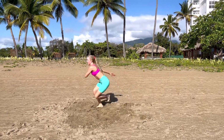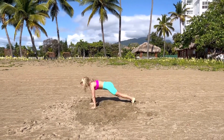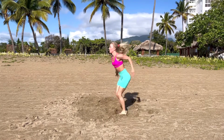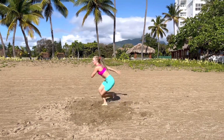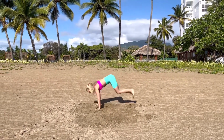If you need to bring your legs back one at a time and then bring them back in one at a time, that is an option for you as well. Focus on keeping that core tight. Try to gain as much distance between the ice skaters as possible. Use those arms to help you with this movement, keeping the shoulder blades back.